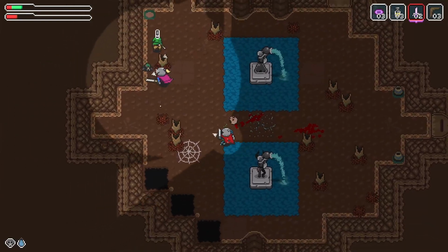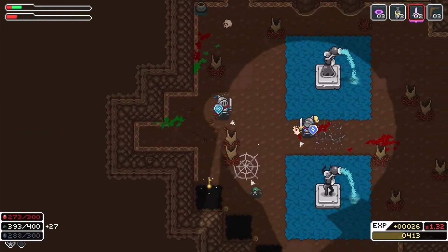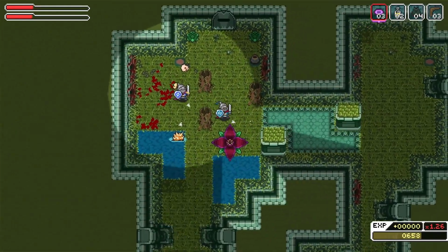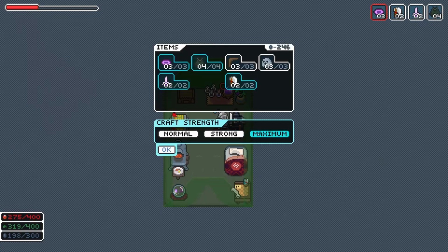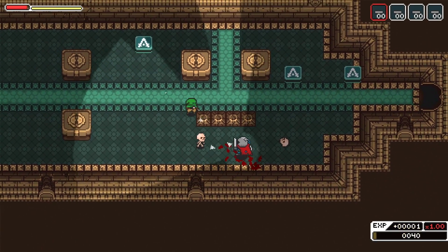Now this is a retro-inspired dungeon crawler that plays similar to the Legend of Zelda titles from the 16-bit era. Now the game itself is roguelike, and so you'll play as a knight that's climbing up a tower, and you'll take on many different dungeons, tons of enemies, and challenging bosses. Now what's really cool about this game is it combines a lot of different mechanics all into one game. So it is roguelike, so the dungeons that you proceed through will all be procedurally generated.